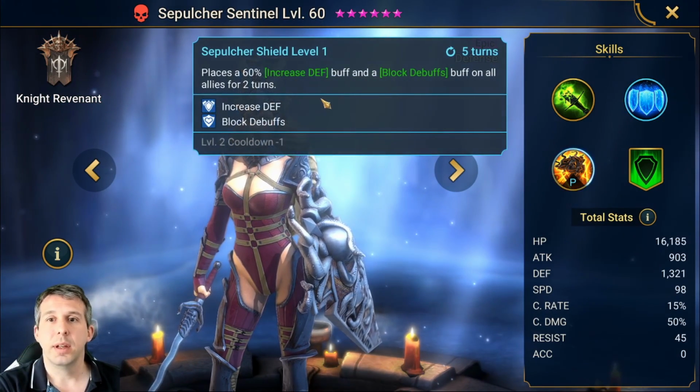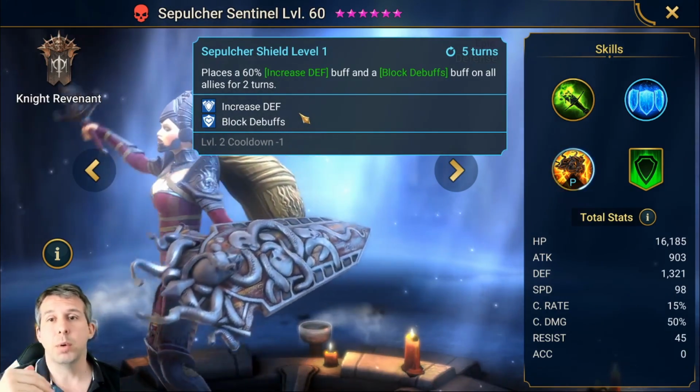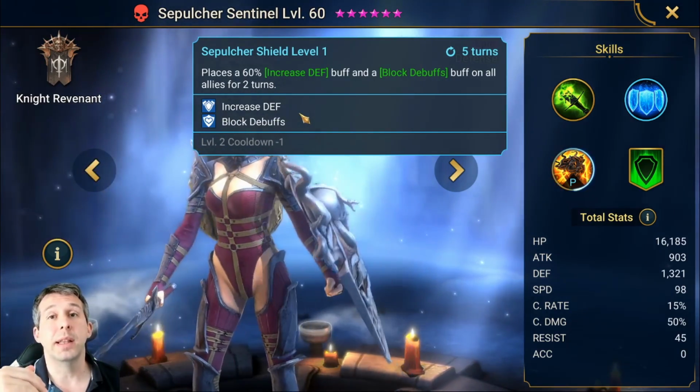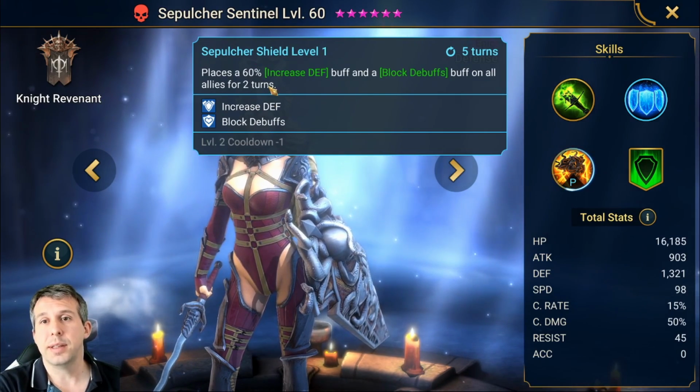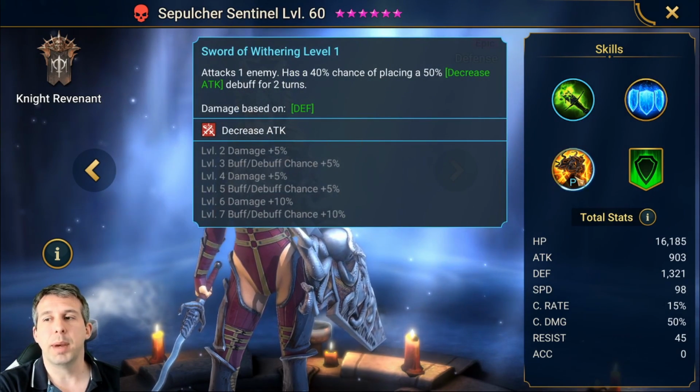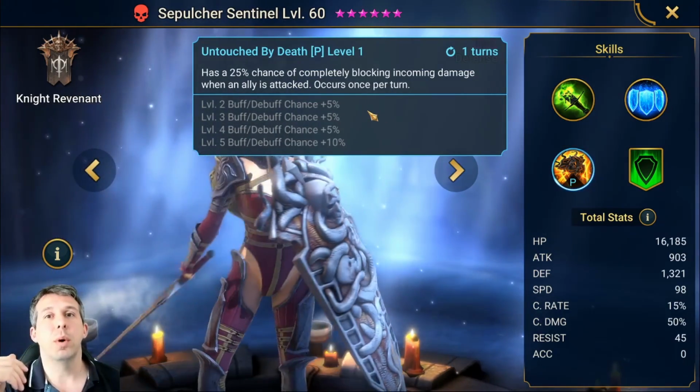Same sort of reason. Increased defense and block debuffs on the same skill. You throw that out on your whole team. Nobody is going to be taking those poisons. Poisons actually sometimes hurt more than the actual hits. So this is really big. Decrease attack for the main spider. And then this one can just come up clutch so often.